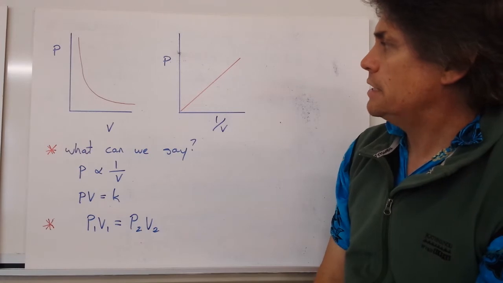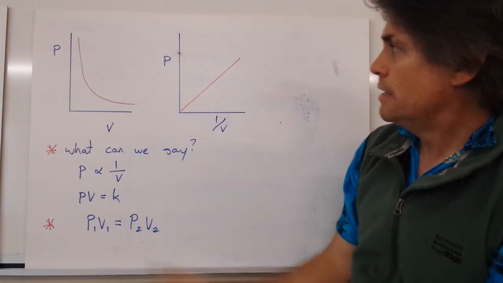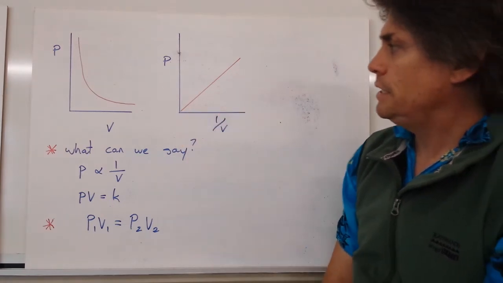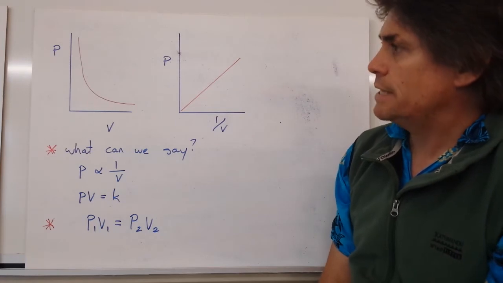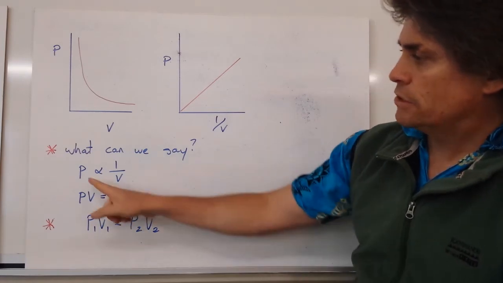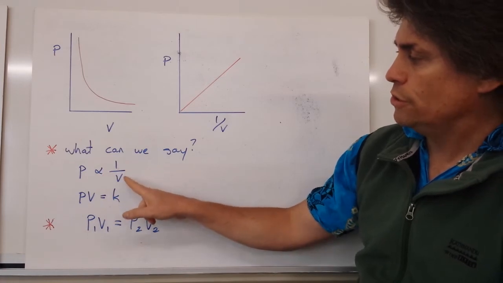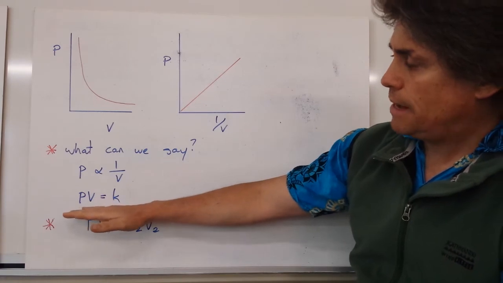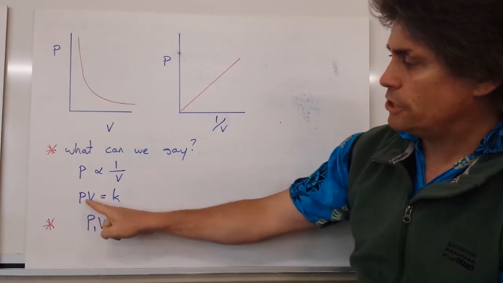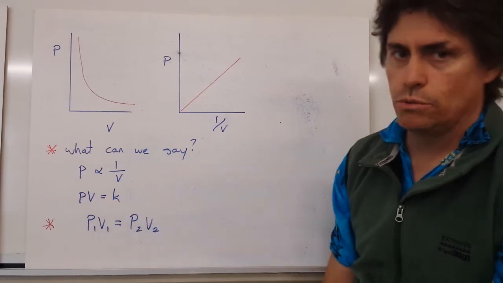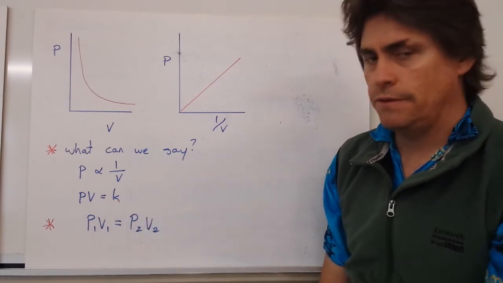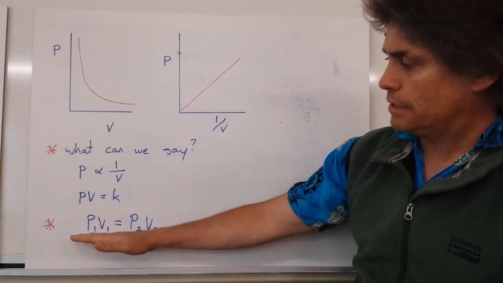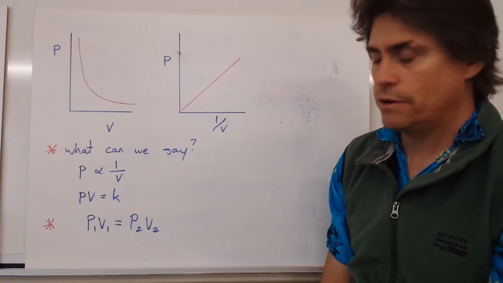If we graph this in a slightly different form, it makes more sense. If we put it as pressure versus 1 over volume, we actually find that we have a linear relationship. So what can we say with these 3 pieces of evidence? First of all, we can say pressure is proportional to 1 over volume. That's from our linear relationship there, which we can further quantify by saying pressure times volume is always equal to a constant. This gives us a very useful relationship because we can further expand on it to give us something that is very worthwhile.